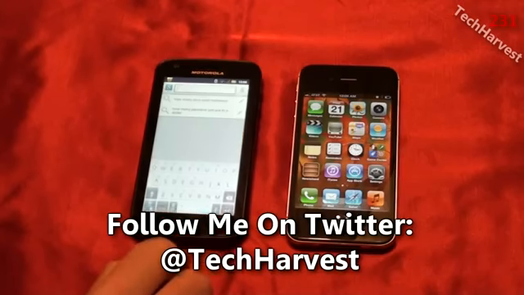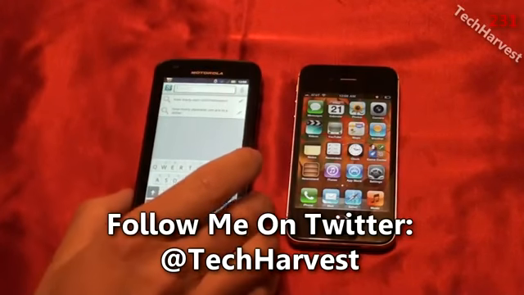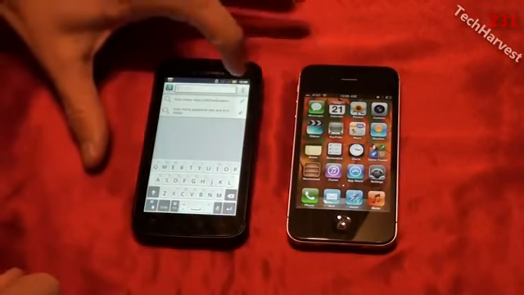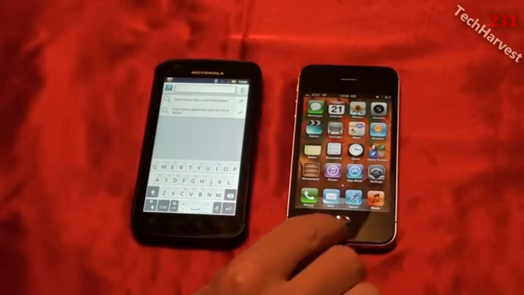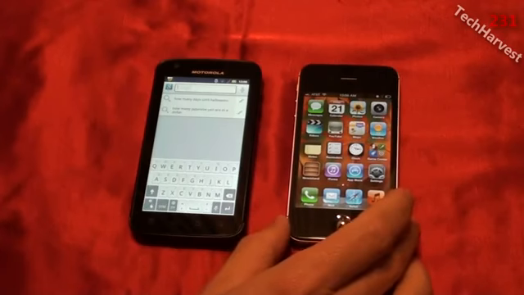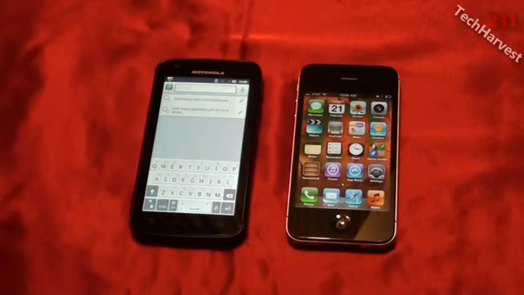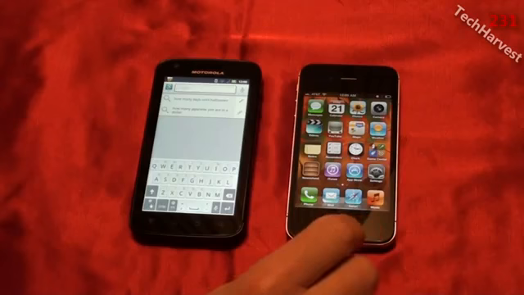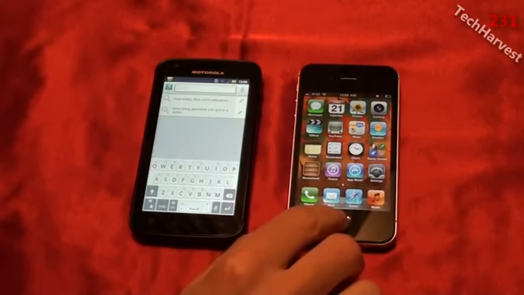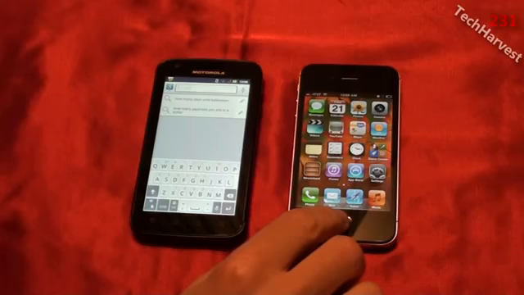So you'd click on the search button and it brings up a Google search. And up here is your microphone button. Over here on iOS, you just hold down your home button and it brings up Siri, which is Apple's solution to voice control. So we're going to bring up Siri and then we're going to ask both phones the same questions and see what comes up.